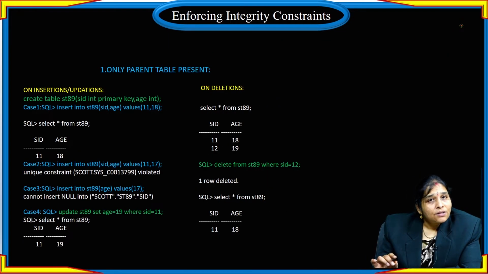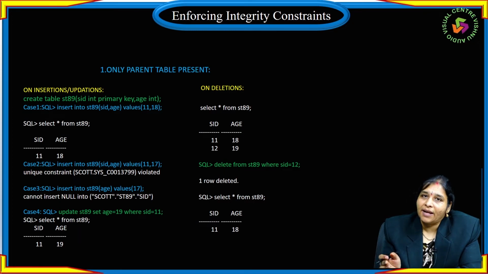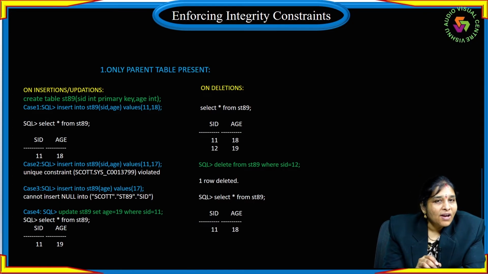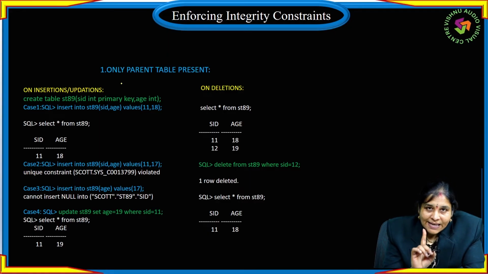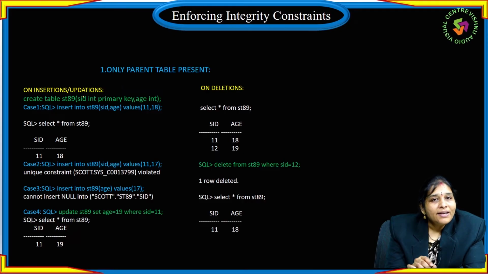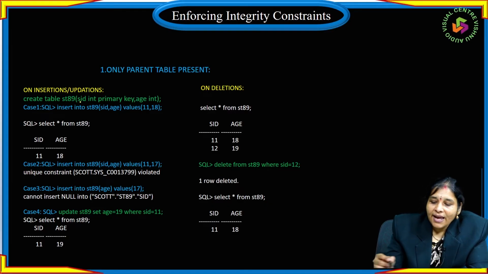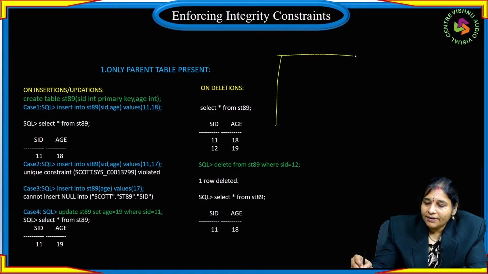Now, once again, as a quick look, we will distinguish when only a single table is present and when more than one table is present. In the first case, when only a single table or main table or parent table is present, on insertions and updations we will see separately, and on deletions we will see separately. So, once again, I have created one table.